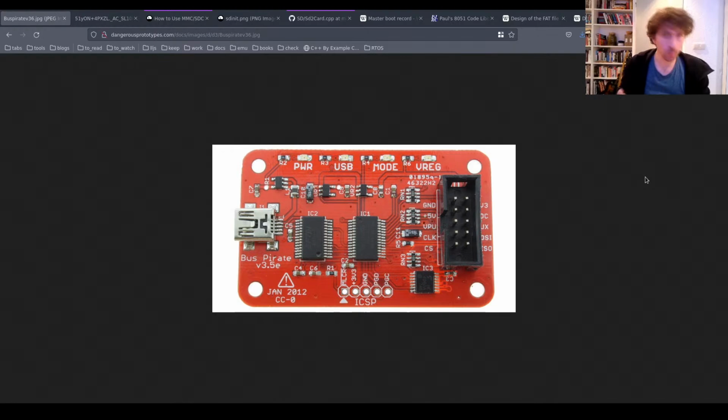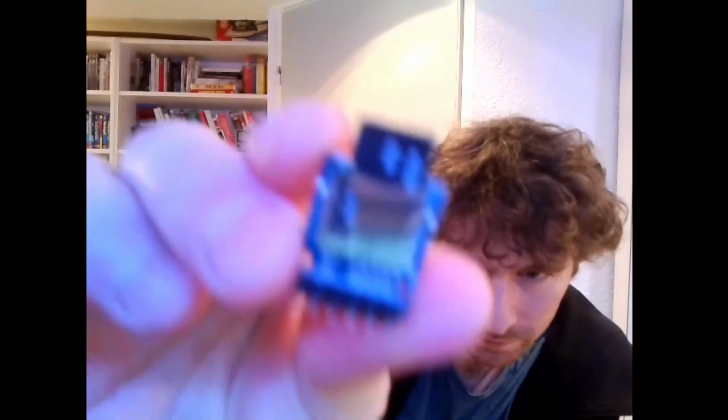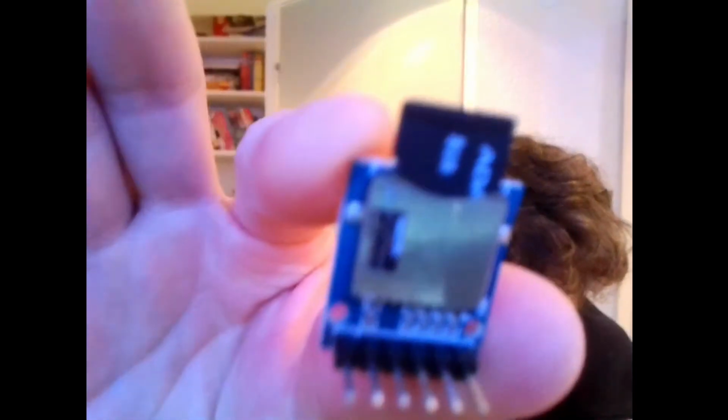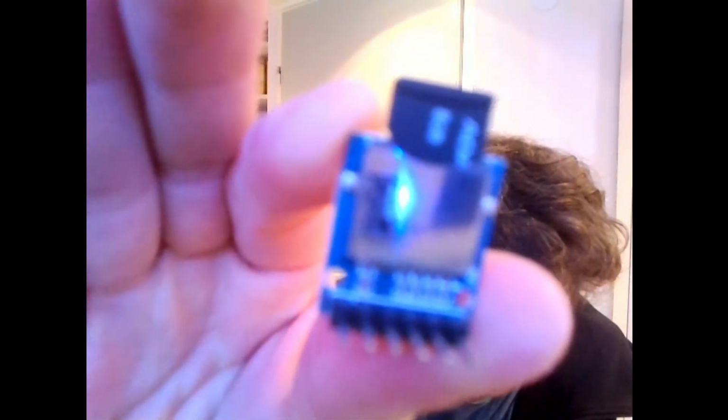What I've got is a little SD card module. I can show it on camera, but I've got a nicer picture below here. Hopefully the camera will decide to focus at some moment. Probably it won't, but never mind, because I've got a better photo of this.